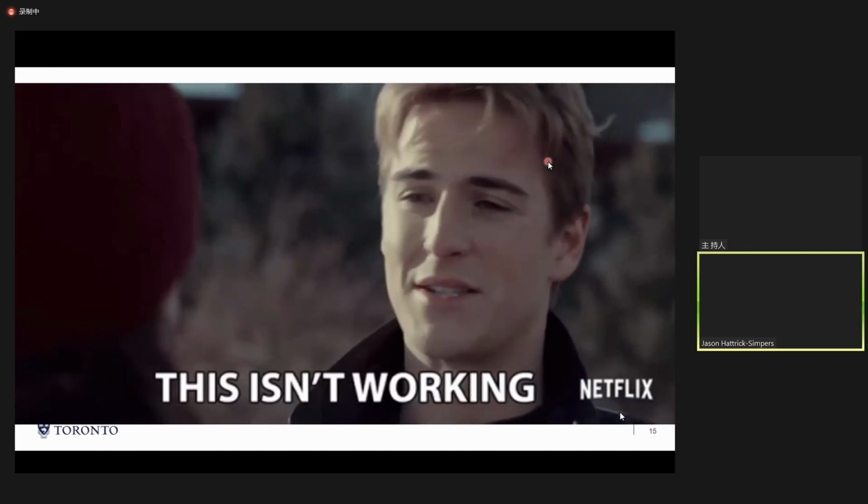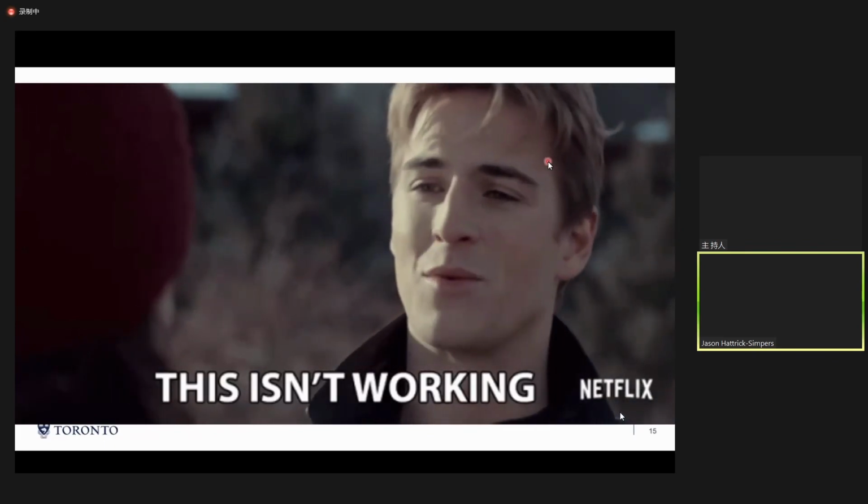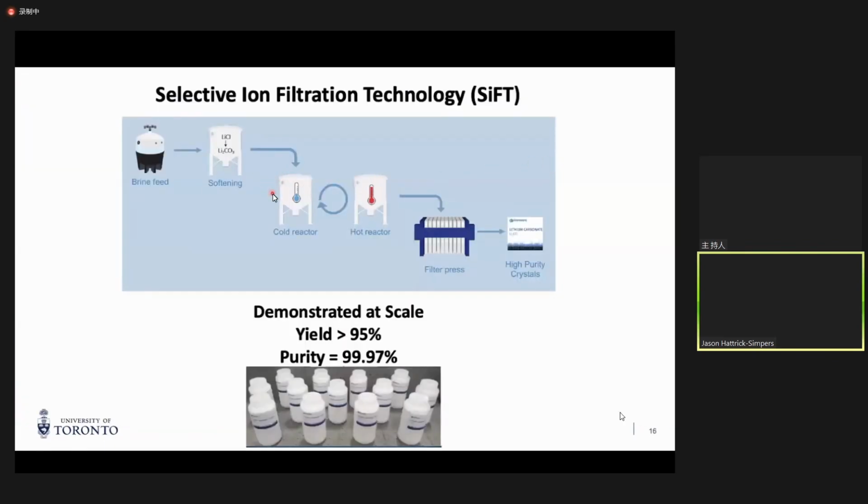But then something happened. You see, our friends had told us that this cold reactor, they wanted it as cold as possible. They wanted it room temperature or below, because thermodynamically anything higher plays havoc with the inverse solubility of lithium.